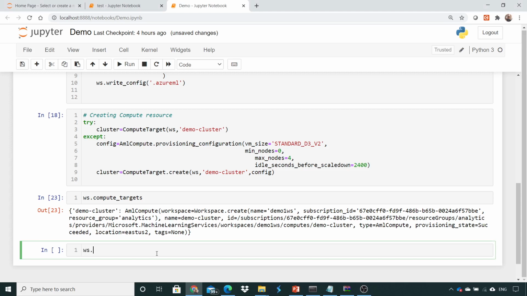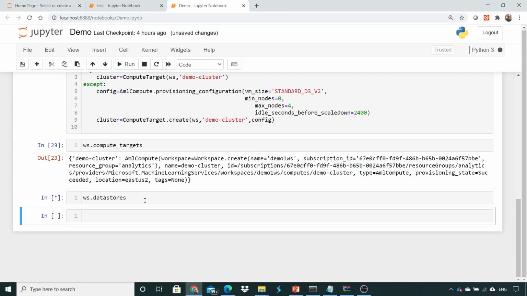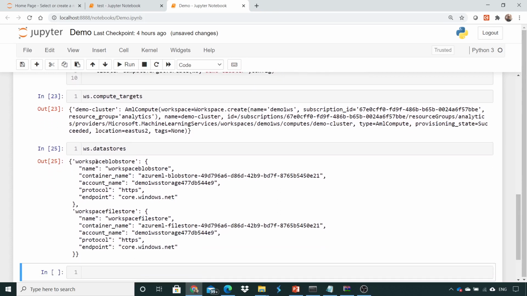We can just write ws.datastores. Okay, there's a typo. See, here you will see it in JSON format, wherein there are two data storages present in this workspace: one is blob storage and another one is file storage.